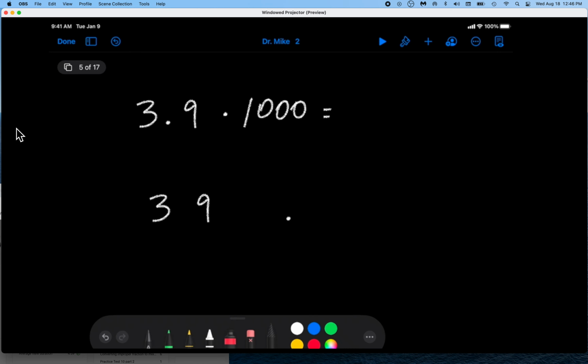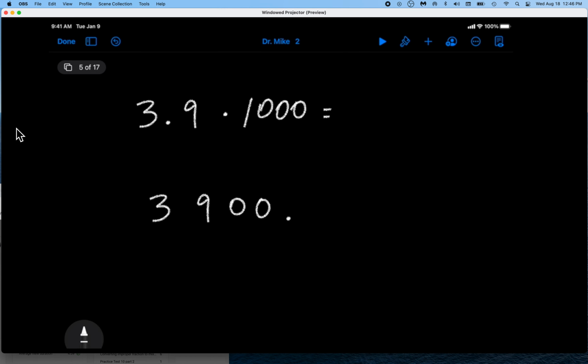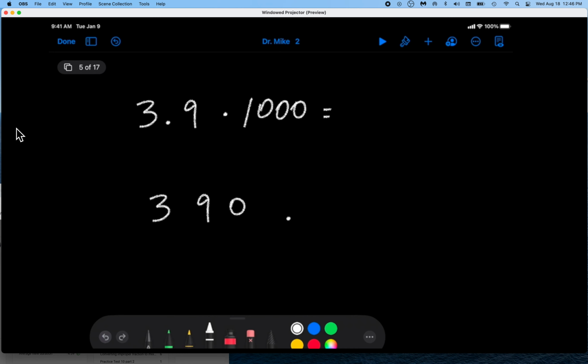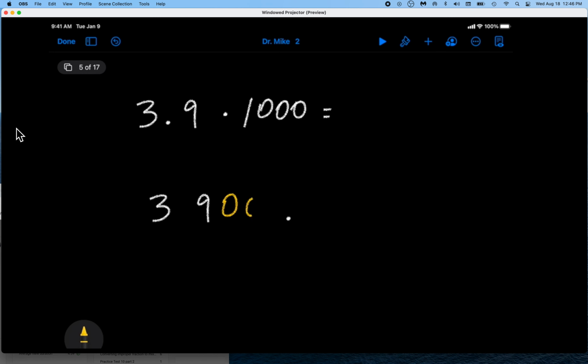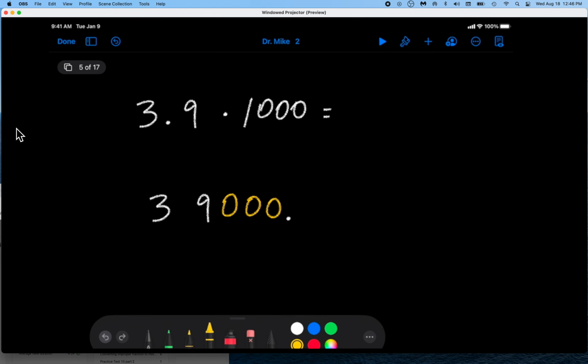Okay, now what? Where do we put our zeros here? And how many are there? Is it this? Like that? Is it like this? We don't know. Because we moved that decimal place into blank space. Look at that. To me, that's a mistake. If you move this decimal place into this Never Never Land, you're going to get lost. You're not going to know how many zeros to put.